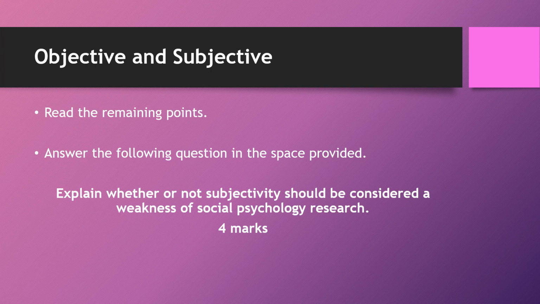But you also do need to do that whether or not. So it's an argument, so you have to provide the opposite point of view. So that would be the objective side, and the fact that actually you do need to be able to measure things like trends in prejudice, trends in obedience, whether people are still likely to obey and stuff like that. And therefore you do need to have some sort of objective, quantifiable data that you could actually use in social psychology to look at changes and patterns in human behaviour. So that's kind of the route you're going down.